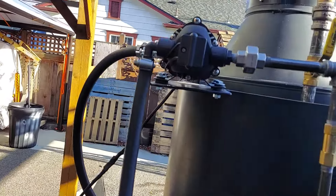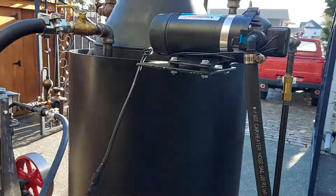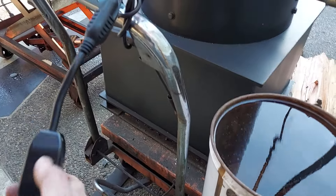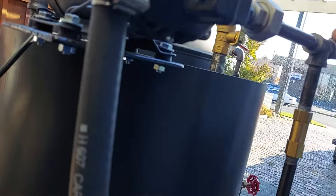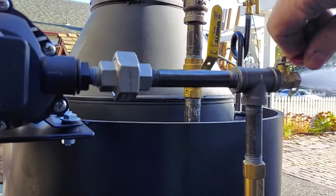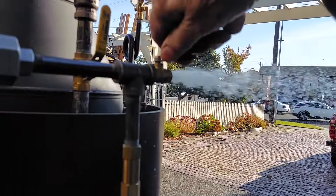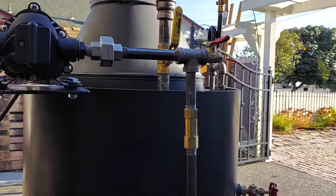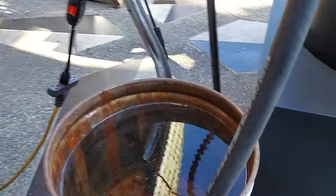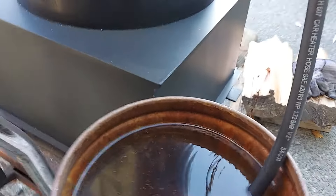Got a really nice electric water pump on it. I'll show you how that works. I'm going to put a new plug-in switch here. Okay, so this is the airlock valve. Now all the water went into the boiler — the bucket was full, now it's gone down. It takes about 17 gallons to fill this boiler.